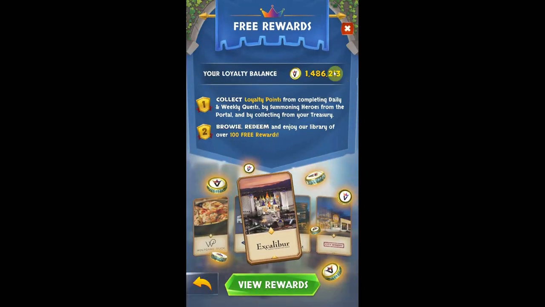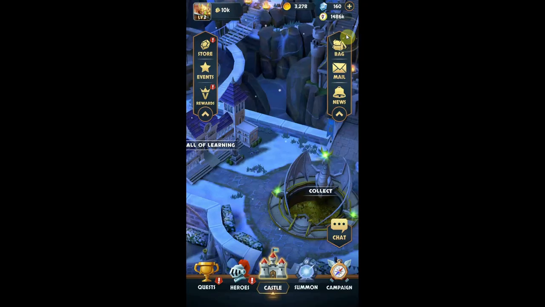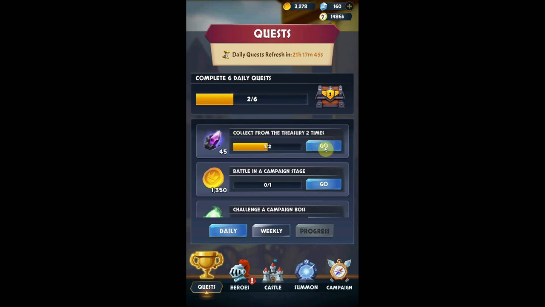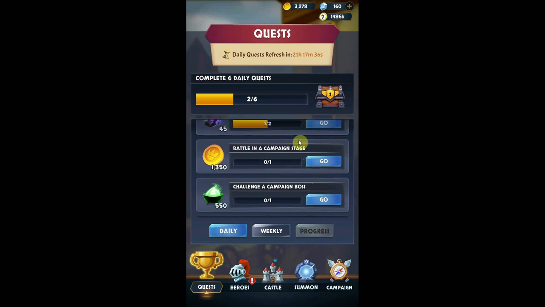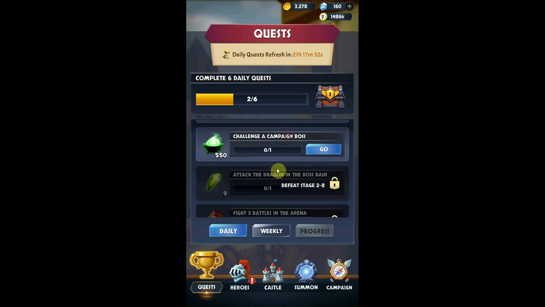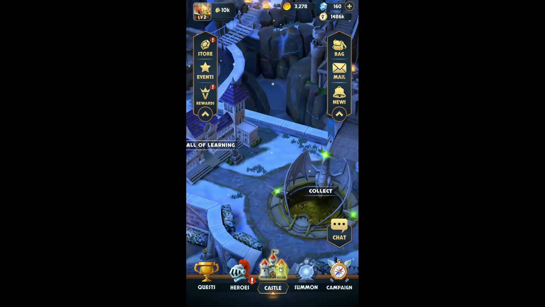Okay, so it looks like we got 10 loyalty points by summoning a hero from the portal. So that's interesting. And then we'll check out the daily and weekly quests as well. So the quest log, I summon a hero from the portal. I claim that. And it went up. So I have to collect from the treasury 2 times, it looks like. Battle on a campaign stage and challenge a campaign boss. Okay, let's go back.